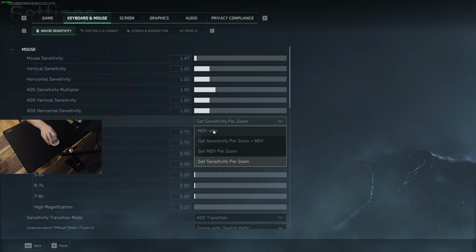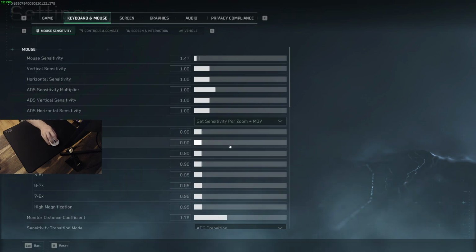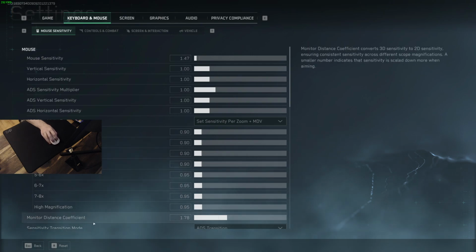So MDV set sensitivity per zoom, plus MDV set MDV per zoom, are all affected by your FOV and by what you put the monitor distance coefficient at. I've seen people put it on 1.33, which is default. I've seen people put it on 1.78, which is what I use. And I've seen people put it on 2.